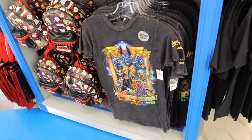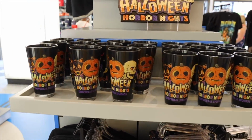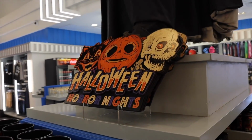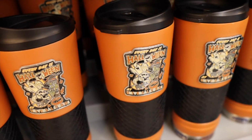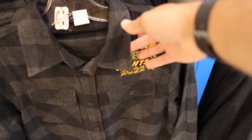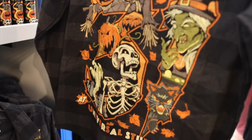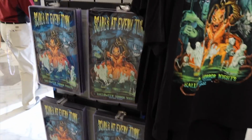Saw this shirt last time. Still really like that sign a lot. So far I think of all the things, this is one of my favorites. And this is one of my favorites. The only issue would be it's very hot. So you'd have to hope that maybe there would be a little cold spell here. So I didn't see this.